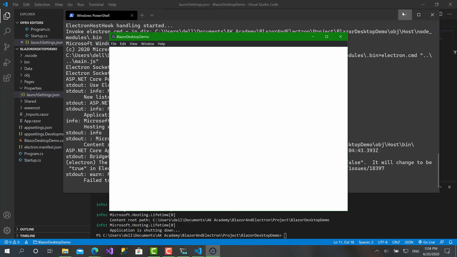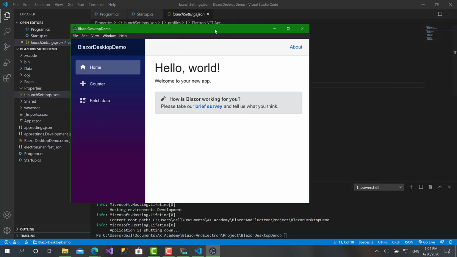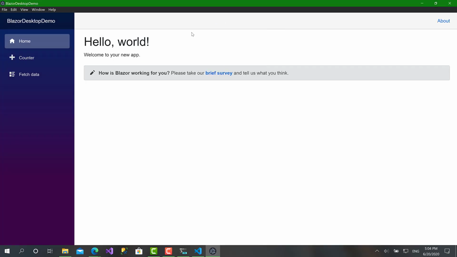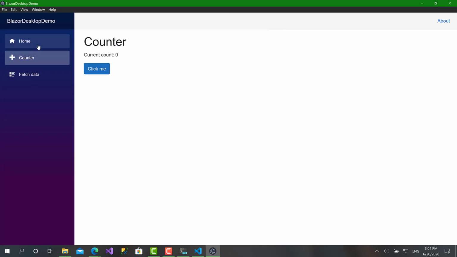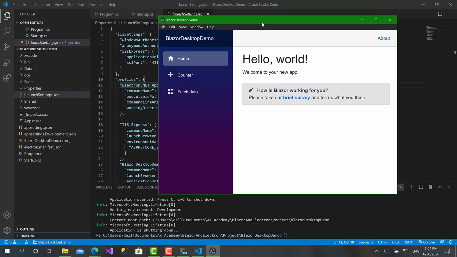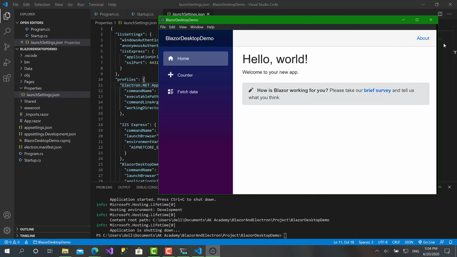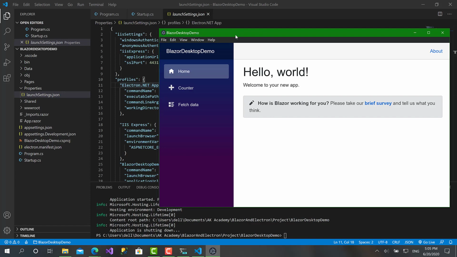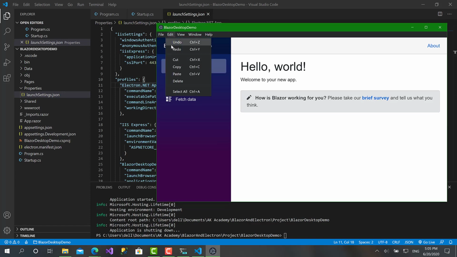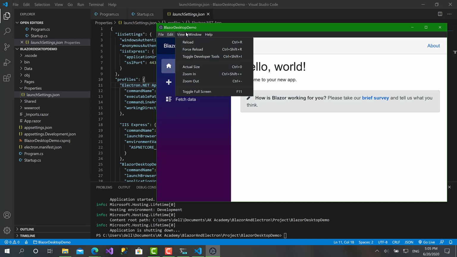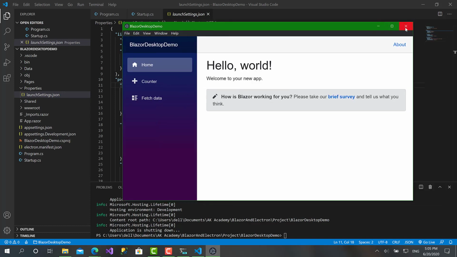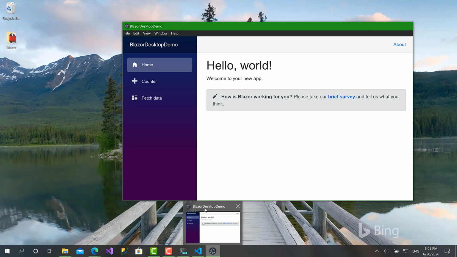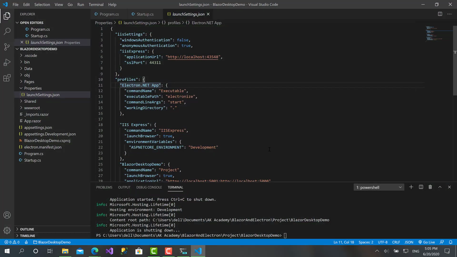And here we go. This is our Blazor application, but working on the desktop. It's a desktop application and not a web application. As you can see here, we have the window. It's a browser itself. Here I have a menu, and as you can see, it's very similar to the menu we have here, because both our application and Visual Studio Code have been written with Electron, or launched with Electron, sorry. And right now this application works totally offline, and it is an executable file called Blazor Desktop Demo. That's just great.